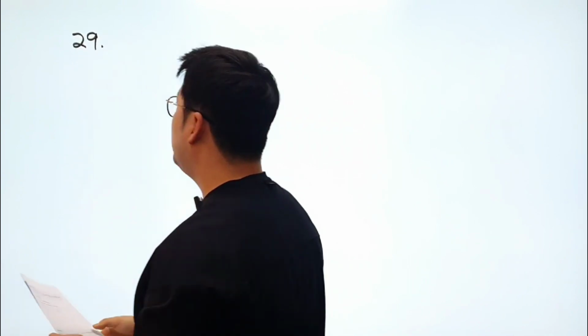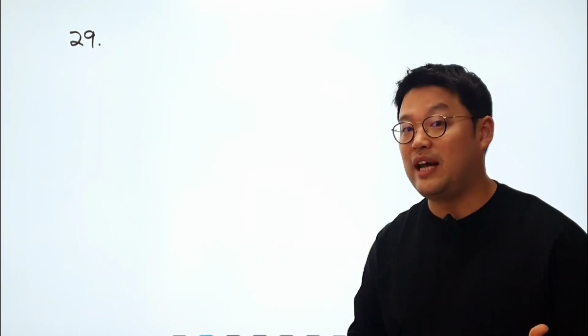Hey guys, let's go to problem 29. All right, so 29. This is tough. 29 is using FOIL, but of course we're not going to solve using FOIL. We're going to solve it without using FOIL, and we're going to check our solutions by using FOIL to see whether we got the right answer or not.